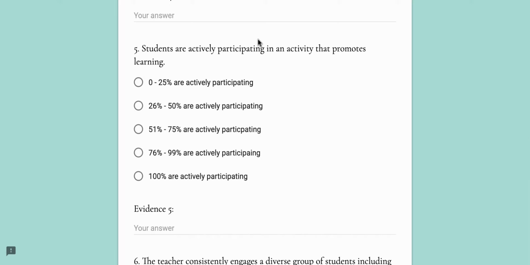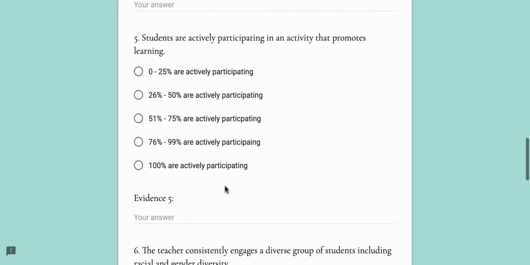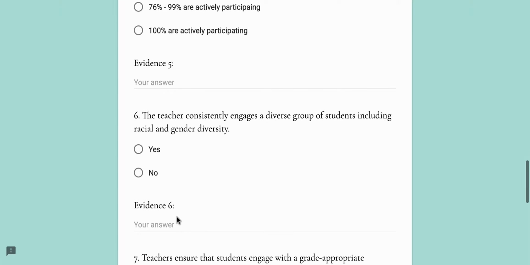The percentage of students who are actively participating in the activity. We don't get to choose these percentage bands, and it does cause a little bit of confusion. There's a pretty big difference between 51% of students actually participating and 75. But again, we only have these options to choose from, and we were not allowed as a school to change these questions, even though I would have liked to change a few of them. So what I do a lot of times is if I select this, I'll put down here that it's closer to 51 or closer to 75 or something like that, just to give you a little bit more specific feedback.